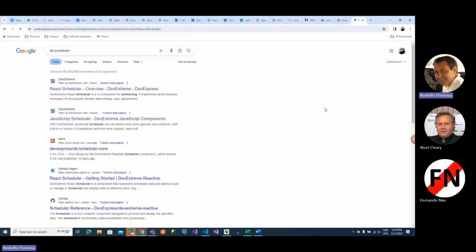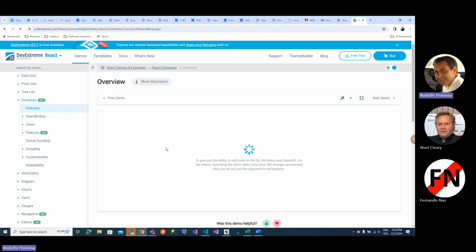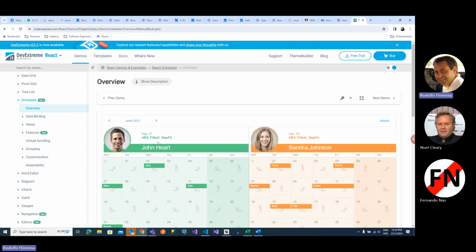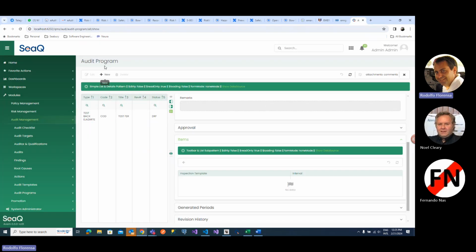It is something like this control that we actually use in the system, in which you can rearrange or reschedule the audits. You can say, suppose this is an audit that the system proposed this date for, and you can move it and reschedule all the audits that are being generated from the audit program.